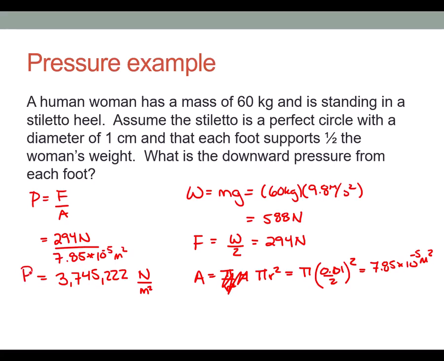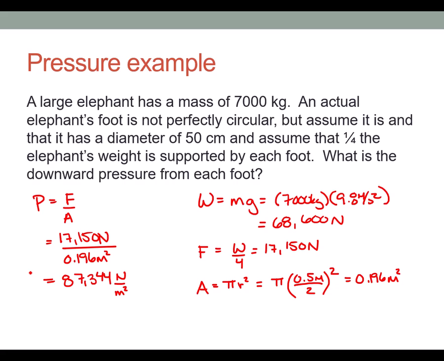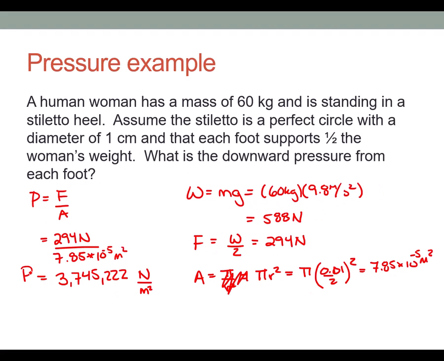Okay, now think about this for just a moment. A 7,000 kilogram elephant puts a downward pressure of 87,000 Newton per meter squared, whereas our woman and her stiletto is pushing 4 million, right? That's why stilettos have a habit of breaking through surfaces, because the downward pressure on them is so high. If you're walking on styrofoam, a stiletto's going to go right through, whereas a regular shoe might not, because the stiletto's all confined to a very, very small area.